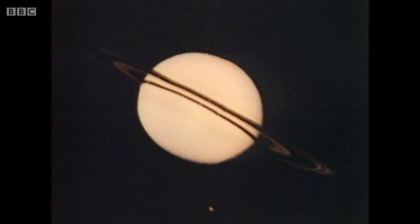I think this is the really exciting thing, that as we've got closer to Saturn, we've seen a lot of structure in the rings that we've never seen before. And this is where some of the amazing discoveries have been made. And on that picture too, you can actually see Titan, the biggest satellite of Saturn, that speck near the bottom of the screen. And of course that's a big world, bigger than Mercury. Yes, we really are then looking at a planet-sized object, and they are really the two prime targets in the exploration of the solar system to come in the next few years.